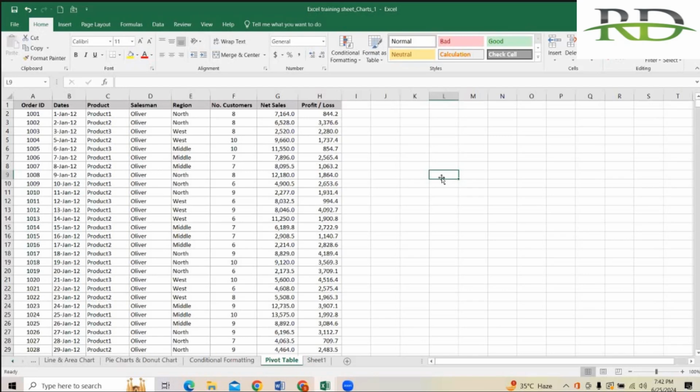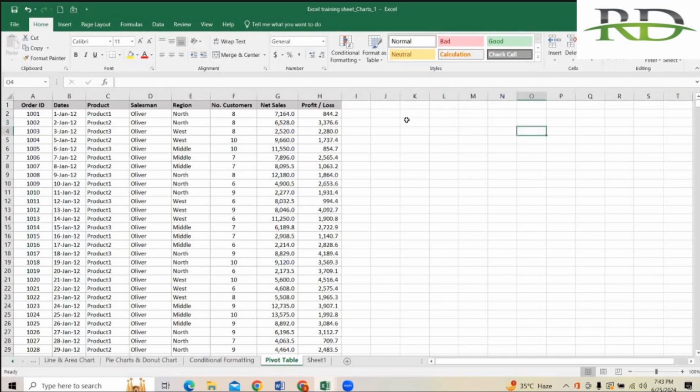So this is called a pivot table, and a pivot table is also called the spinal cord of Excel. So just go through the data and we will explore what a pivot table is and how we can use it for data analysis. So what is a pivot table? A pivot table summarizes our data in one go.